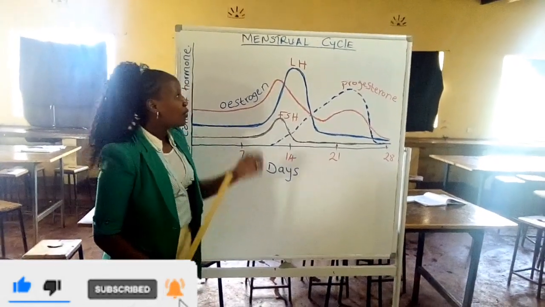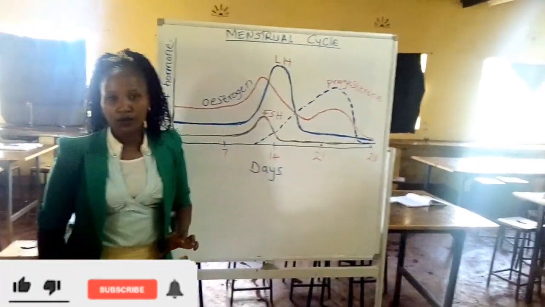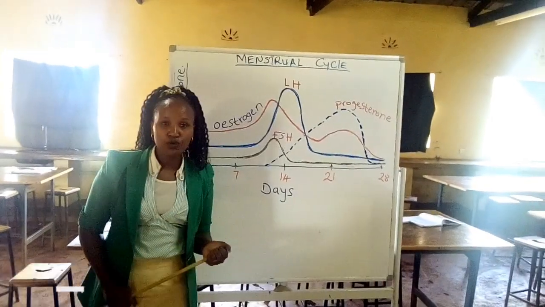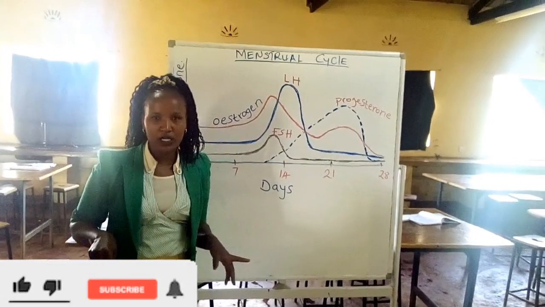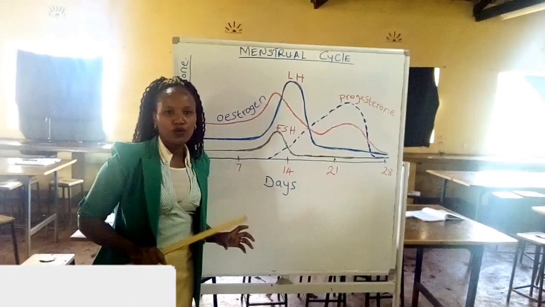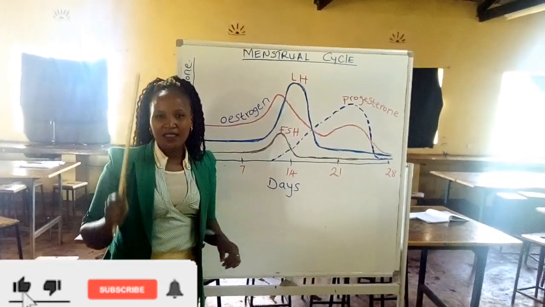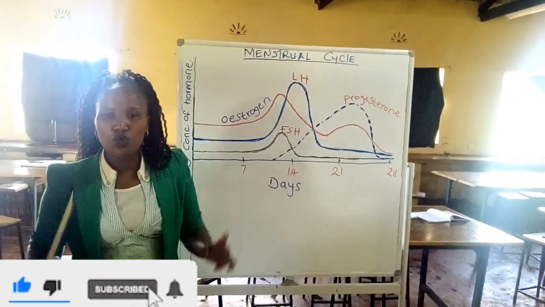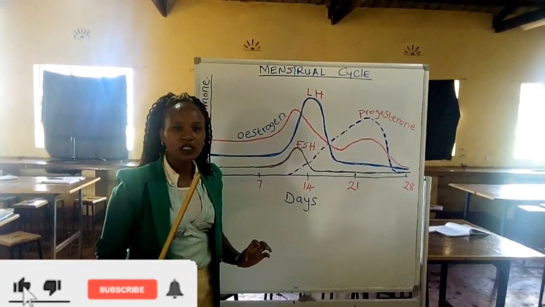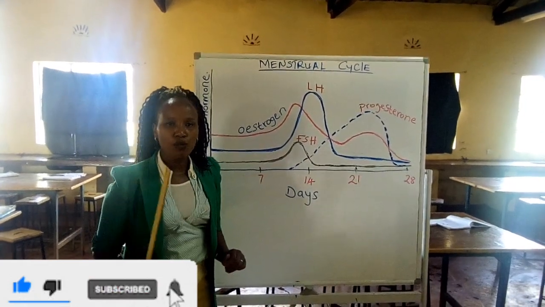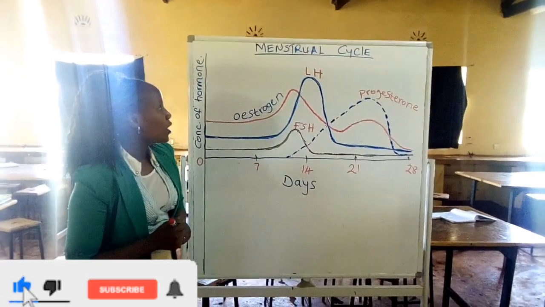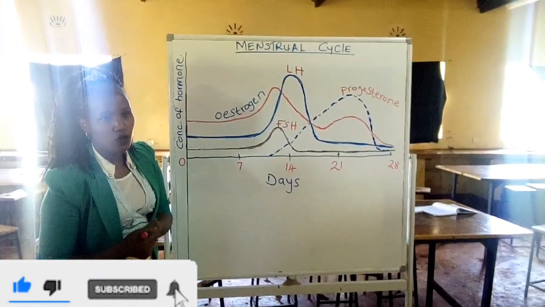When we are talking about the menstrual cycle, what comes to the mind of a majority of you who are watching me here and abroad is that it happens to ladies. But I want to emphasize that this cycle involves each one of us. This cycle is entirely controlled by hormones. For the purposes of understanding it, we are going to divide it into two major cycles.